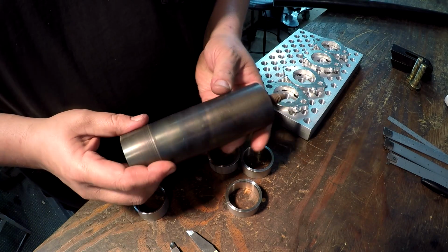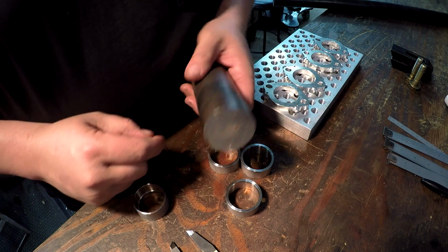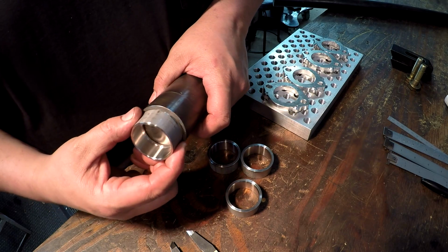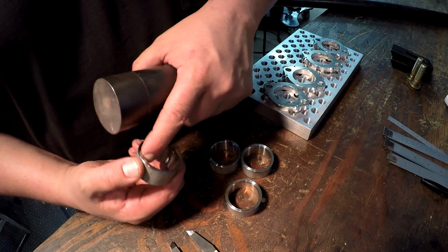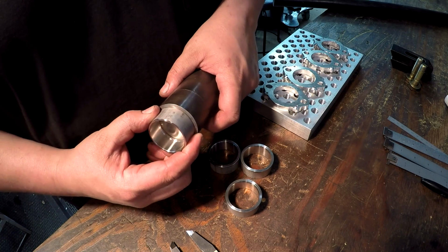What I'll do is take this piece right here. This is something that I used in a past job when I was doing some metallizing, just a piece of 2-inch cold roll. I'm going to chuck this up. I'm going to turn it so that it'll just fit up onto like a register on that inner bore right here. It'll fit up on there. Okay, that'll center it and hold it.